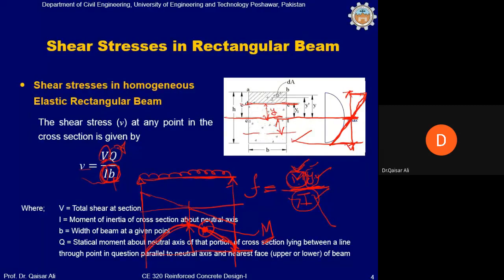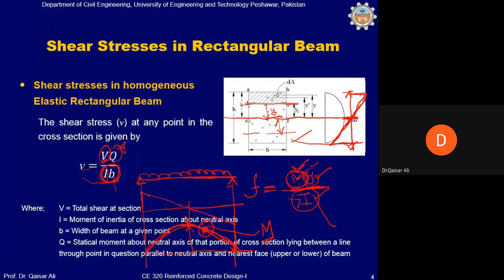So I hope this is clear to you, that in this manner we can calculate flexure stress through the depth of the beam if we know the bending moment from the bending moment diagram, and I can be calculated. It is a geometric property of the beam. Y is the distance from the neutral axis. So at any depth from the neutral axis, we can calculate flexure stress in this manner.